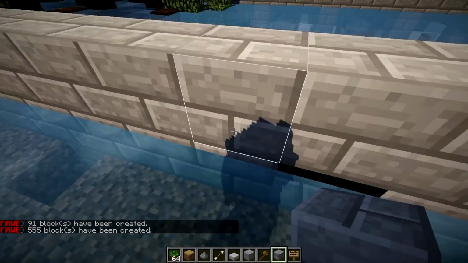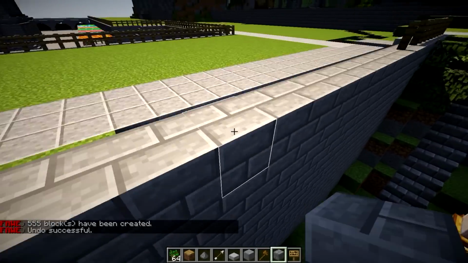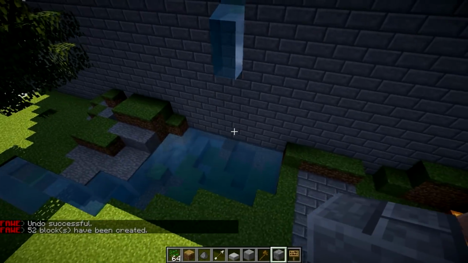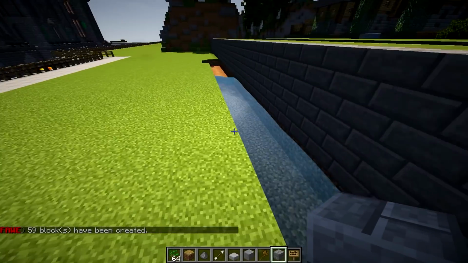Fill 20. And it should put... Whoa! A little bit too much water. We're going to fill in that gap just now. And then fill it in. And then unplug it. Boom. And it should flow down nicely. And then we'll just fill this in as well. Boom. And then round here.